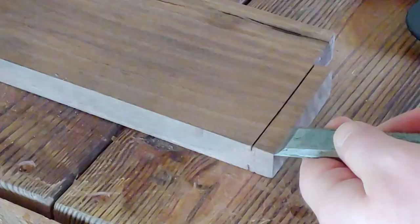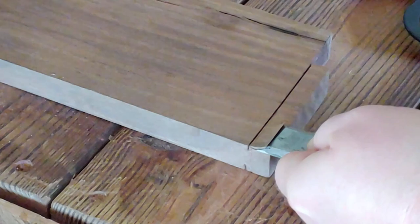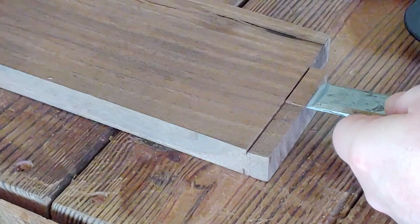Next, I'm going to take the chisel and I'm going to start at the end of the board and aim it towards the bottom of the cut that I just made with my gent saw. That's going to give me the angle of the dovetail. Now, I personally like to take a little bit off at a time so that I don't make a mistake, and work my way towards the end of the board. So I'll start just a little short of the end and then come back and clean that up.